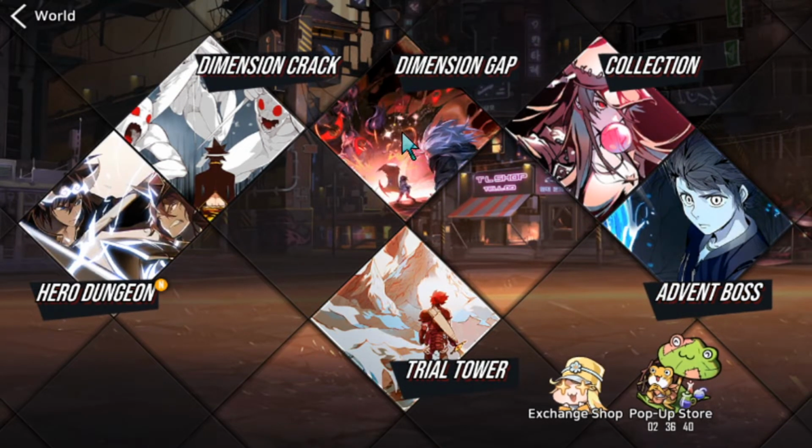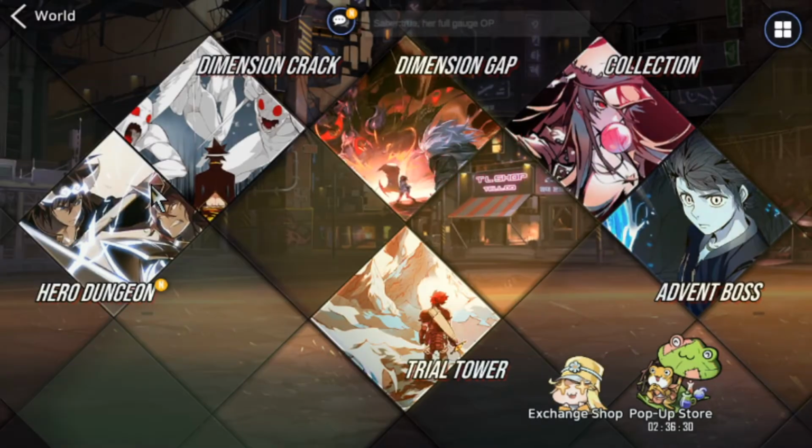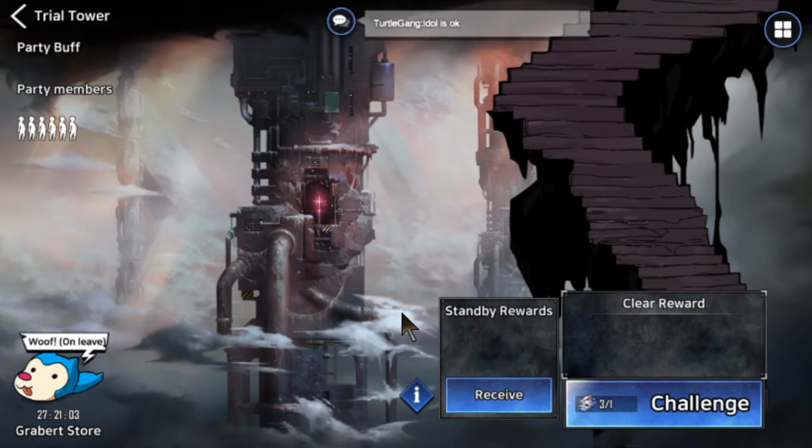At least I haven't chosen one right now, because I'm waiting to get level 60. I'm almost there, so I can unlock C and get some of my final rewards in one of the event locations. So we're going here to the trials.